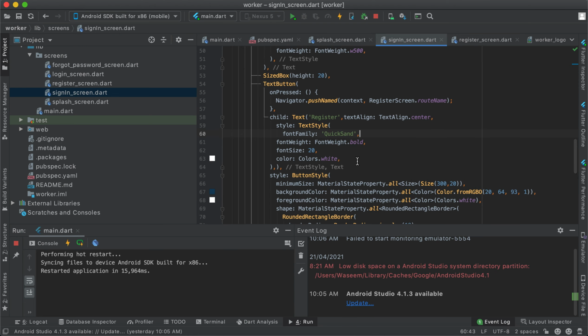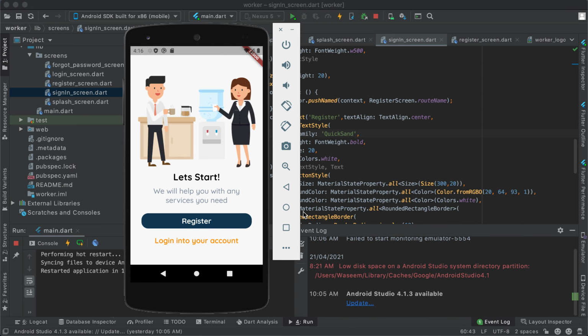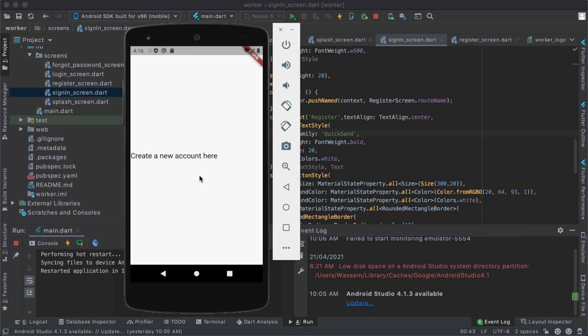Guys, in this tutorial, the way I am writing it, there are small details that are very useful in learning how you design a UI. So you can design very beautiful and very interactive Flutter UIs. So let's see. Now if I press this, here you see, it pushed us to a new screen.